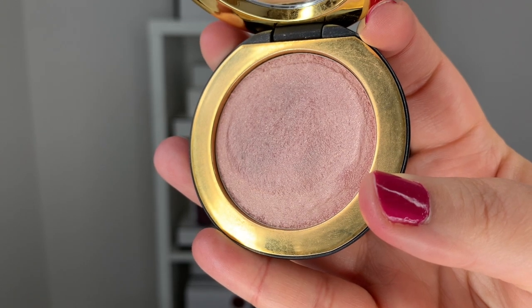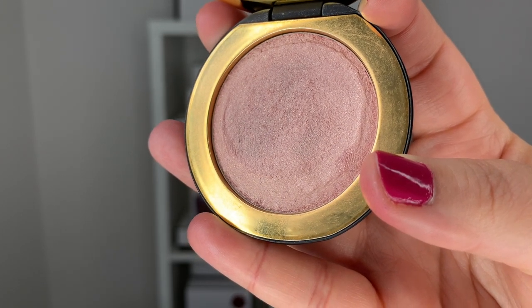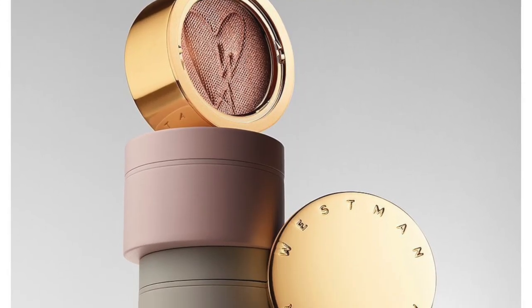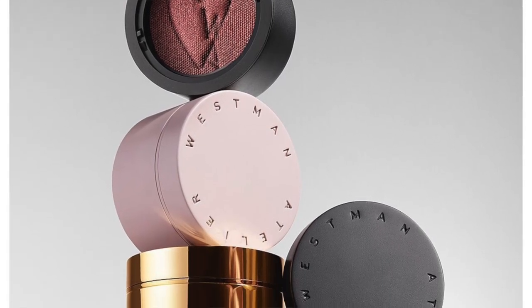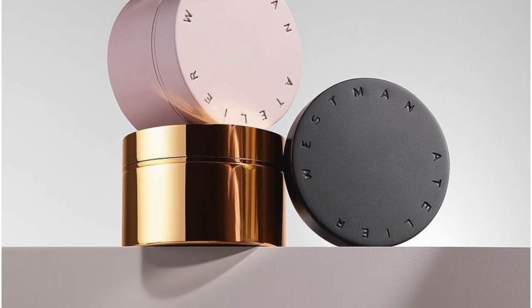I will go into my Westman Atelier Peau de Rose highlighter. This is the super loaded tinted highlighter. This has a nice champagne-y pink hue. It's absolutely gorgeous, and I just saw online that Westman Atelier is releasing a series of new eyeshadows. So I am just waiting for them to be available on the Holt Renfrew website. If you shop at Holt Renfrew, and if ever you see that available for sale, feel free to send me a message on Instagram. I would love to know.